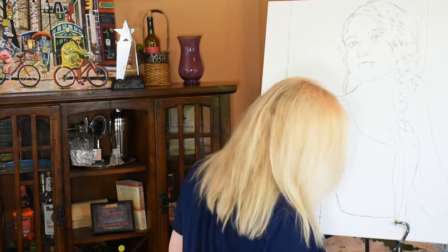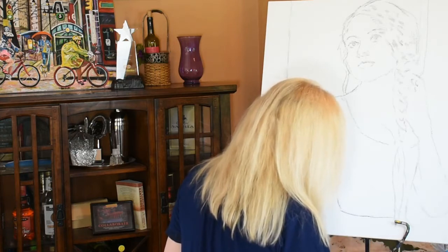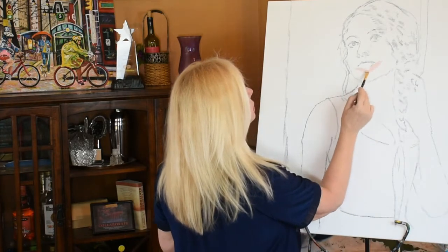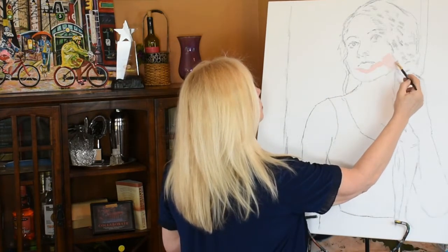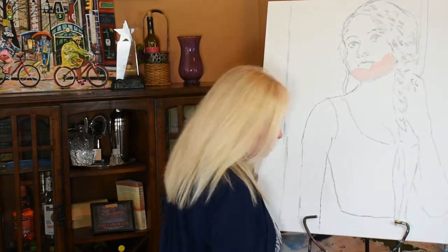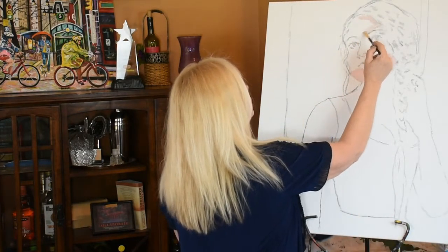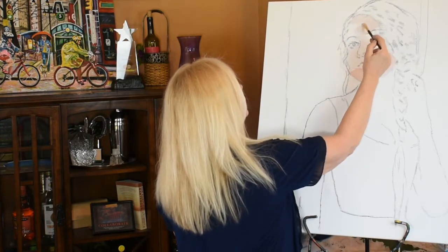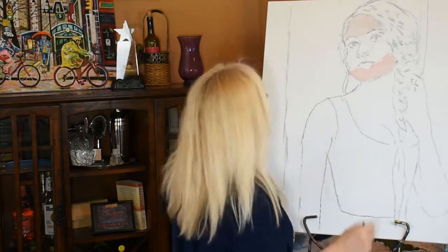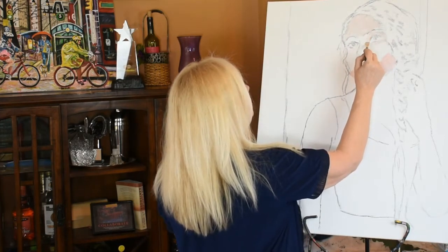I'm just going to lay in a very light, watery pink. Painting portraits is all about preference of colors. She could be a pink skin or more green tones, blue tones, red tones, yellow tones, all kinds of tones go in a portrait. So what we're going to do is just let this dry. It's just a very fine, light coat of fleshy pink, just to lay color down and let it dry, sort of like an underpainting.